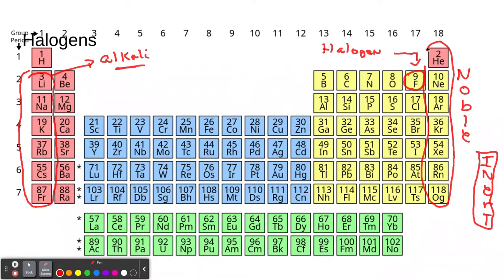So again, we have the nobles of helium and neon, and you're very familiar with those two, and argon and krypton and so forth. So remember, they are inert, the noble gases, but the other ones, they do react. And that reaction, we'll just change the pen, use blue, has to do something with the Octet Rule, which you should be familiar with, the Octet Rule. And it has to deal with the S and P suborbitals, I'll go over that in a minute. And we'll see why fluorine is so reactive.